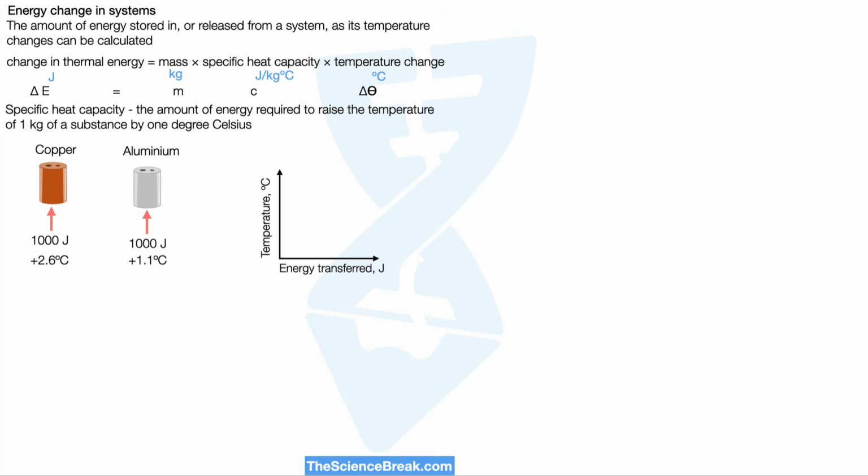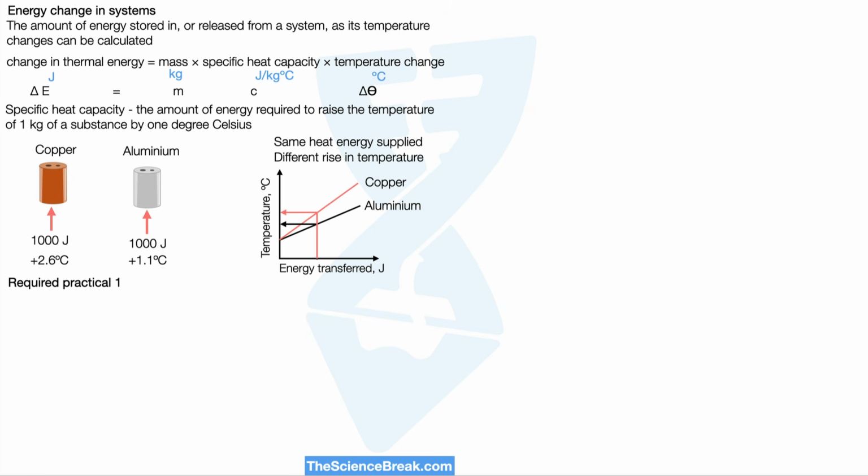You can see that in a bit more detail in a graph like this. As the energy transferred increases, the temperature increases, and that's for the copper, and that one's for the aluminium. For the same heat energy supplied, we get a different rise in temperature. So if we picked one value of energy transferred, we could see that it's at that position there for temperature for aluminium, and it's higher for the copper, for the same energy transferred.